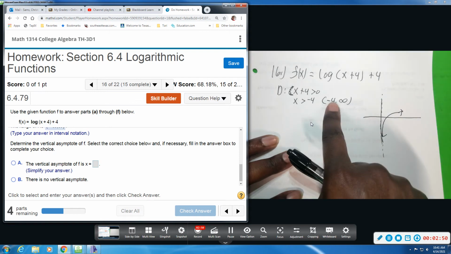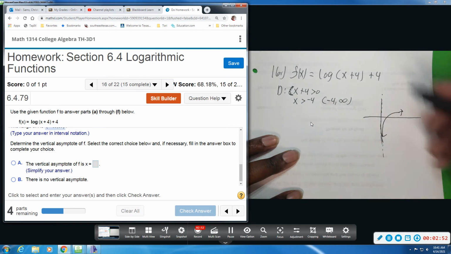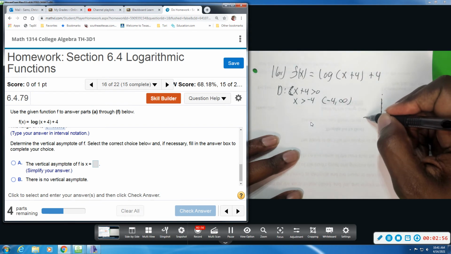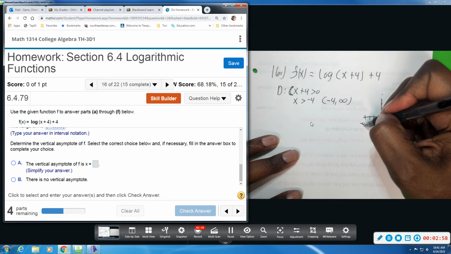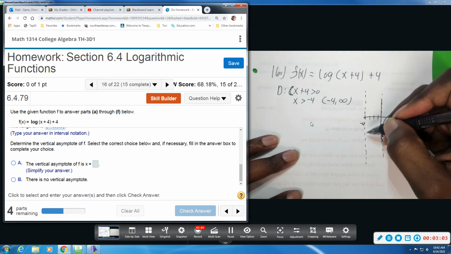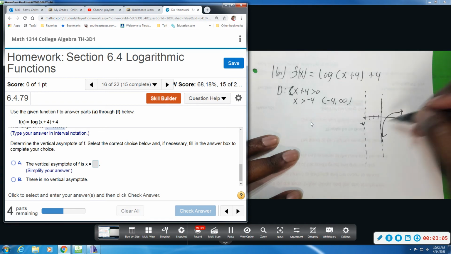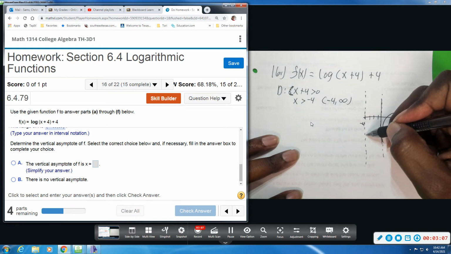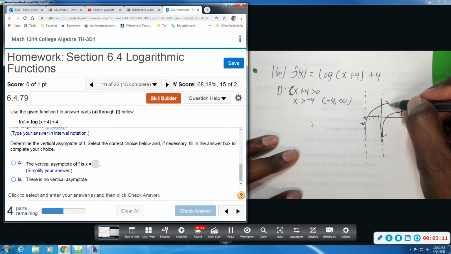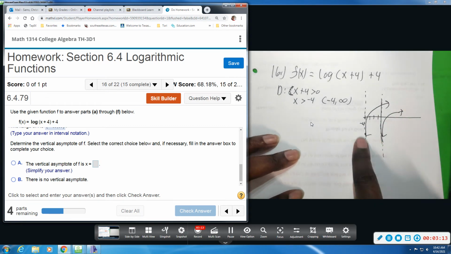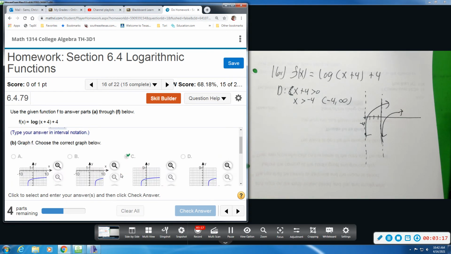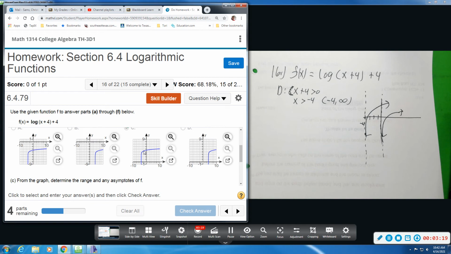When we shift our graph, when we move it left 4, it also moves that asymptote. So 1, 2, 3, 4. So -4 is going to be our new asymptote. So if your graph gets translated, moved, shifted, it also moves that asymptote. So that's kind of what you see in the graph that we chose when it got translated over here, graph C.